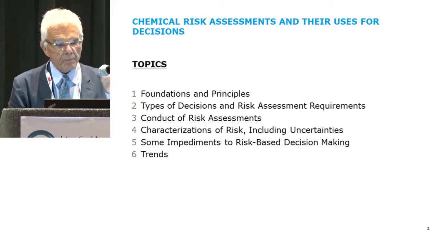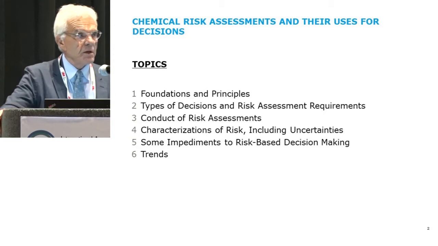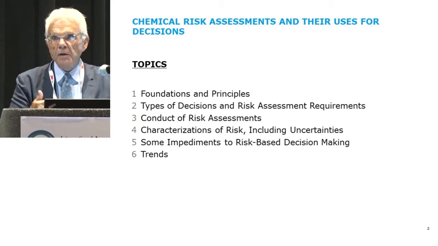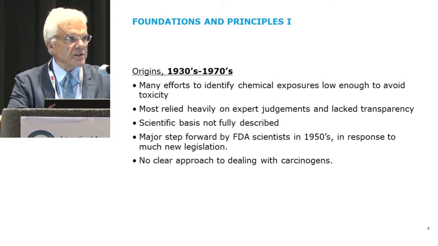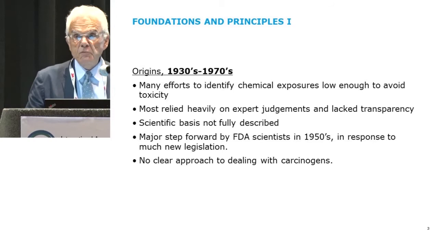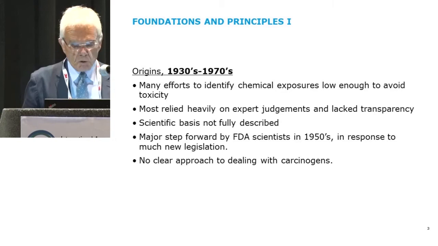Chemical assessments go back to the 1930s, when people first got interested in figuring out how to make sure that when people are exposed to chemicals — whether in the workplace, in food, or in air or water — they're not going to be harmed. You see some early efforts as far back as 1930 to come up with a systematic way to do this, but nothing very clear emerged. The first major step forward came in the early 1950s with FDA scientists who formulated some fairly systematic approaches to dealing with chemical toxicity.